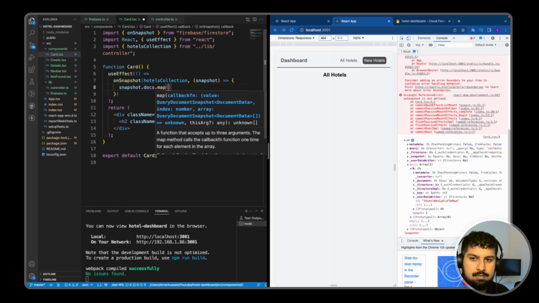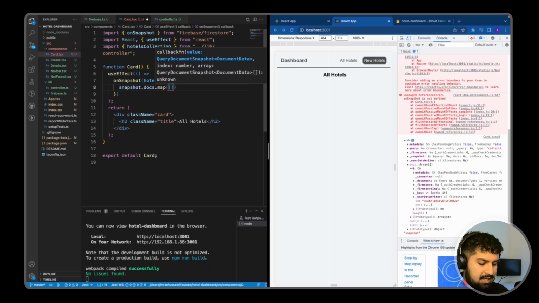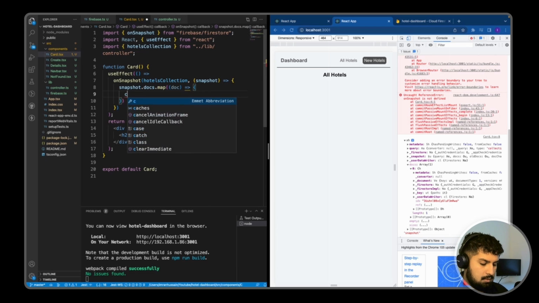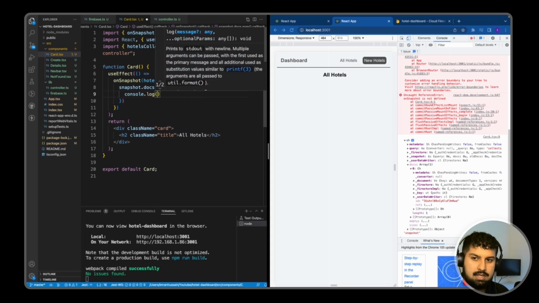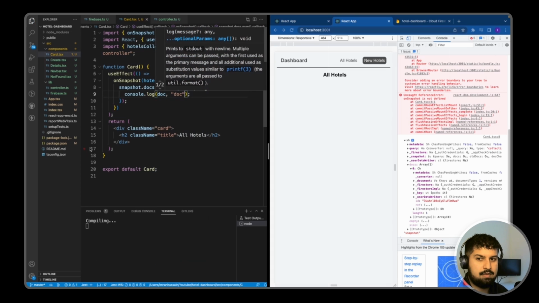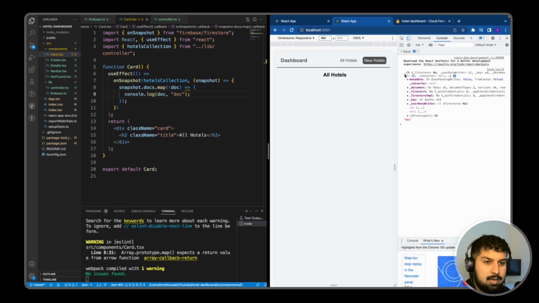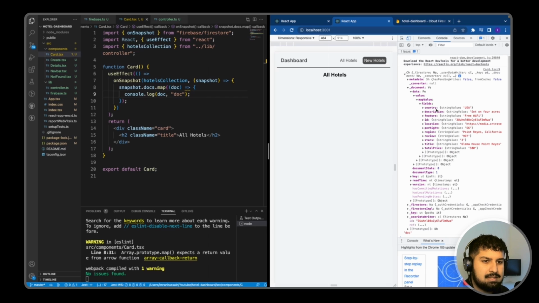So if we do the map in here, and for each doc that we have, we want to return. Actually, first of all, I'm going to console log the doc. What am I getting back in this doc here? So console log doc. Now if I save again, close this off and refresh the page, we are getting a doc back in here, which has the ID again. So we have narrowed it down further. So we also want to get the data as well. That will be in the document data. And as you can see, all of my fields are here in an object.